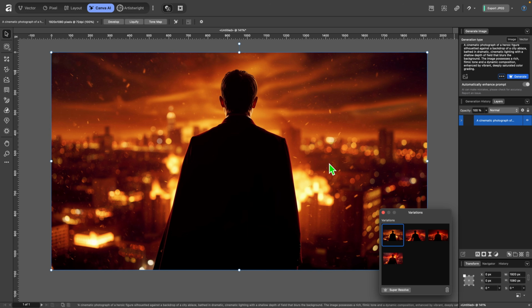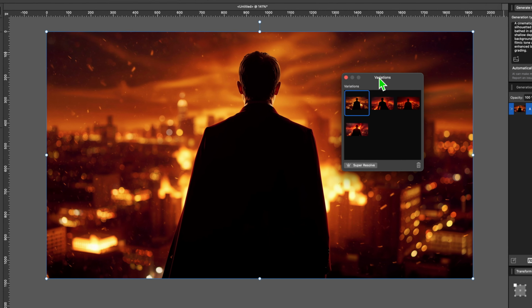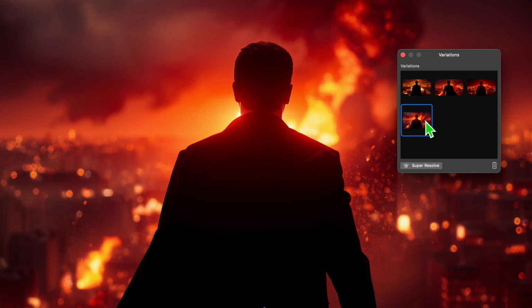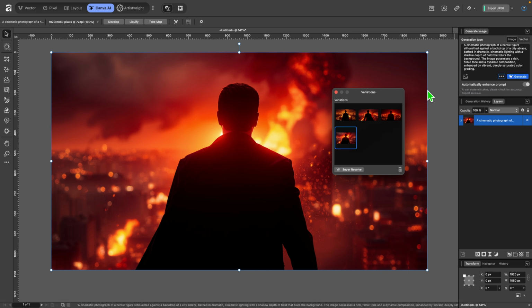Okay, there we go, it's ready. That is pretty cool. So you can see here, this panel opens and that's our variations. So if I click on it, I can cycle through the different variations. That's cool, isn't it? And they're all kind of the same style, aren't they? But I thought the guy was going to be facing me, but I can always go in and change my prompt so that you can see this hero.